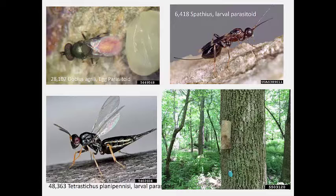They are not native. They are native to China, and there's another one from Russia. The problem with Emerald Ash Borer is that they've done tons of trials, and the trials show that none of our native parasitoids can do the work that these can, unfortunately. These have been tested for many years. They have been approved for release because they are so specific to Emerald Ash Borer and to that Agrilus species, so they're not going to attack a lot of our natives. They're just going for Emerald Ash Borer, so if Emerald Ash Borer is not in the area, you can't release them, because they're not going to do anything.